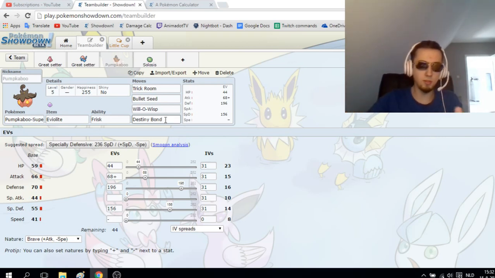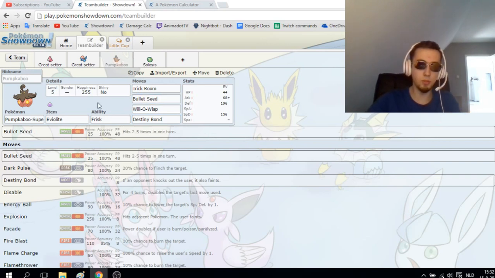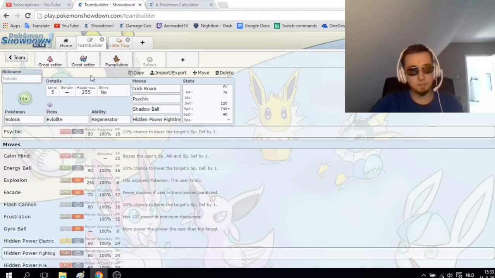You can run Synthesis over Destiny Bond as well. I love running Bullet Seed for the reason that it's the only offensive move you actually need alongside Will-O-Wisp, and that combination basically allows for great utility. The only thing that walls that combination is fire types, which thanks to the awareness of Diglett aren't that common to begin with, and you have plenty of Pokemon to deal with those in the back normally, and I'm going to talk about those later. Then we have Solosis.